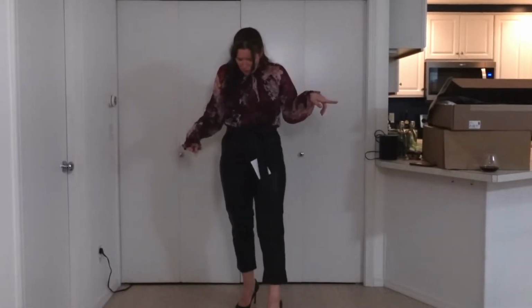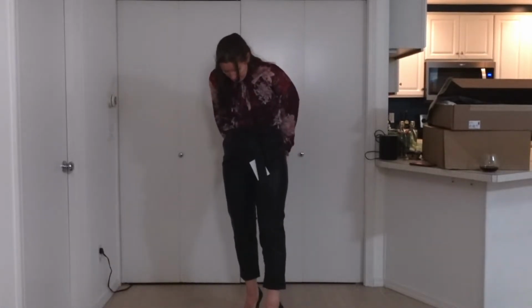Okay, so here are the Walter Baker pants, the first pair. The third pair is also Walter Baker. So these definitely fit much higher, as you can see. They're hitting at the right part of my waist. Also, this is the Walter Baker blouse I mentioned. They fit the right length. They're hitting where I want them to. I don't love the cuff detail. I think it's too big. I want just a regular hem on them.